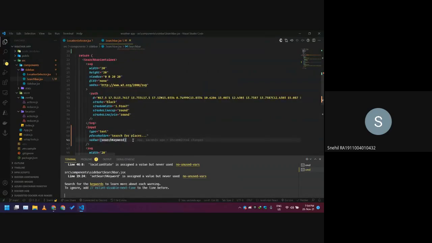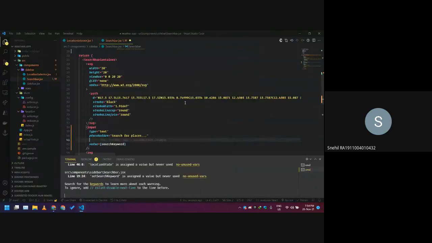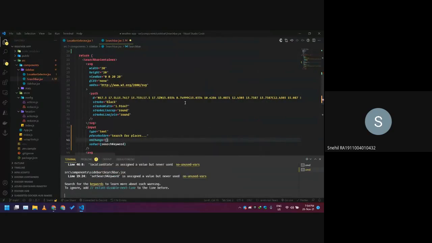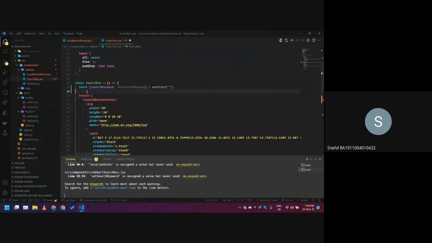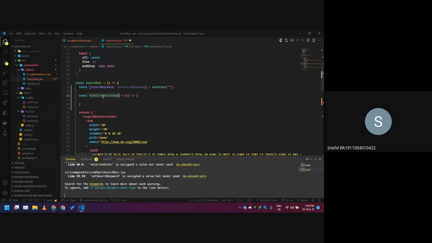Okay, so now we can do that. How do we do that? Whenever a person types in an input box, the change event is fired. So I'll write onChange equals, and I'll make a handler for this at the top. I'll call it handleInputChange, and this is a handler function.